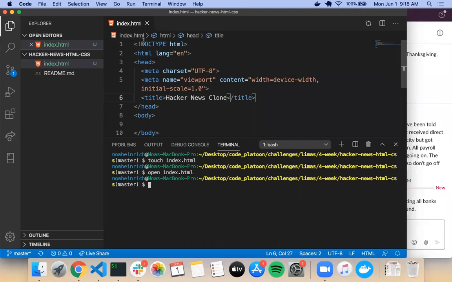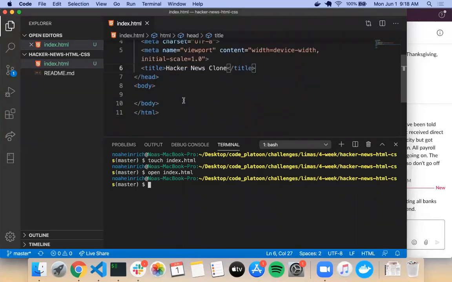With that plugin installed, you should be able to recreate this framework with just two keystrokes. How do you spell it? E-M-M-E-T. I think we probably installed it because it worked for me, and I know I didn't go get it on my own.